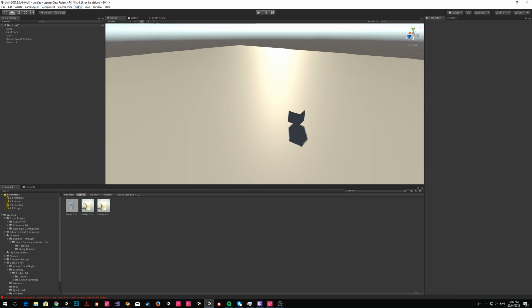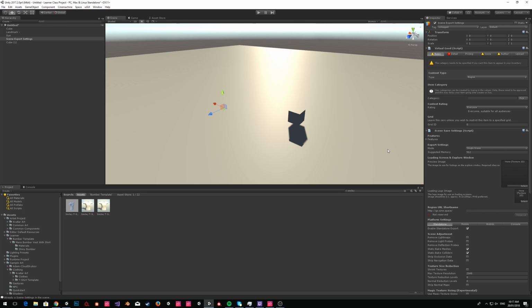To upload it, you just need to click the space menu at the top, and you can go to scene settings, and this will give us all the info we need about a particular region. What we need to do is fill out what we call the virtual good, and that tells us information about the item, where it should be categorized, the name of the item, all that kind of stuff. And it's shared with regions as well, because regions can actually be passed around as inventory items. So you can just package up your whole environment and give that to a friend. You can also sell them on the store as templates.